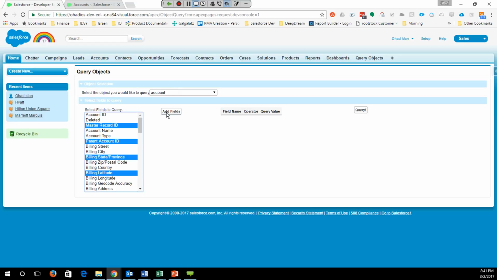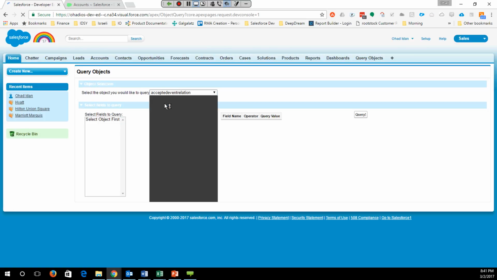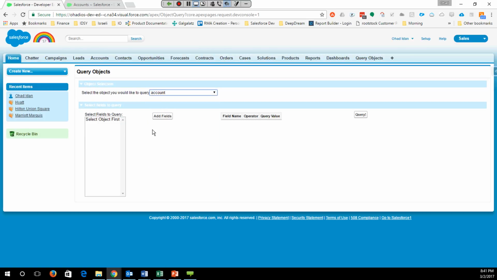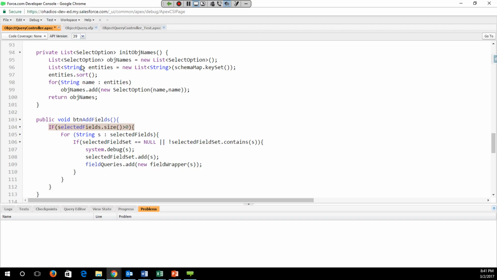So in other words, if I just refreshed my page now, selected account, and I click add fields, it doesn't do anything. But if the selected field size is bigger than 0, let's iterate through each one of those selections. Our selection, selected fields, is that list that contains all the fields we selected in our multi-select pick list.